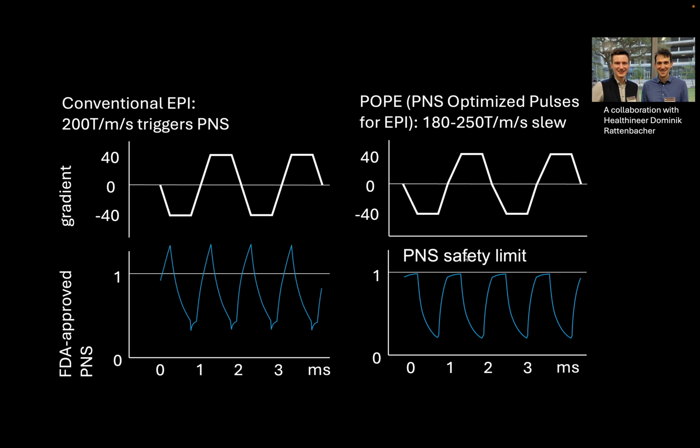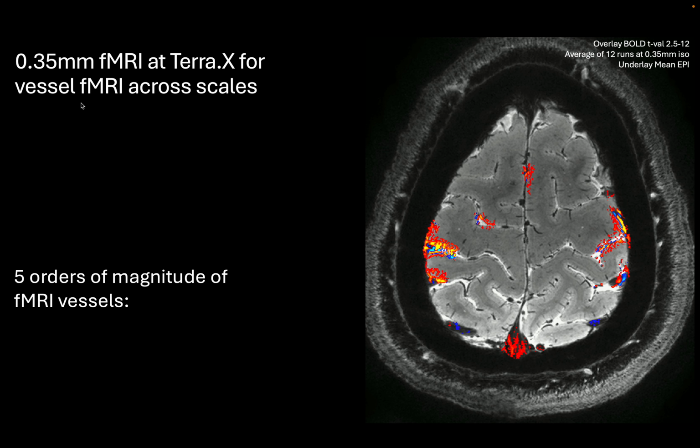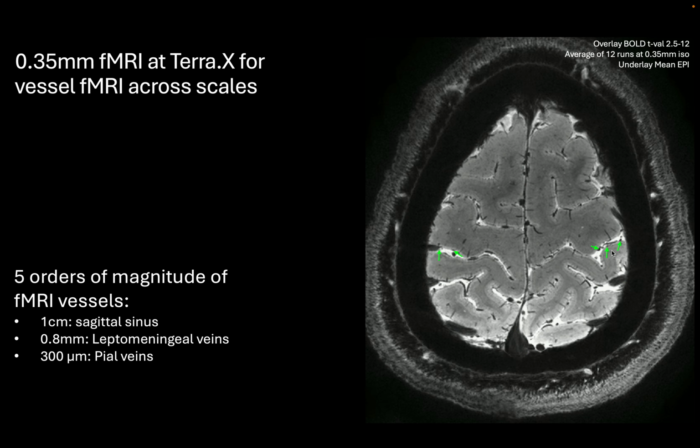And this allows us to advance beyond the limits of spatial resolutions, to go to 0.35 millimeter isotropic, for example, to appreciate the different spatial scales that we are dealing with as we want to push across the different resolutions. For example, you have the big vessels, right? These centimeter vessels, the sinuses, but then you also have these leptomeningeal vessels in the range of millimeters that have very interesting dipole-dipole interactions and blooming effects with positive and negative interactions, until you get to the pial vessels, these few hundred micrometer vessels that are sitting on top of the cortex, perturbing the top part of the cortex signal.